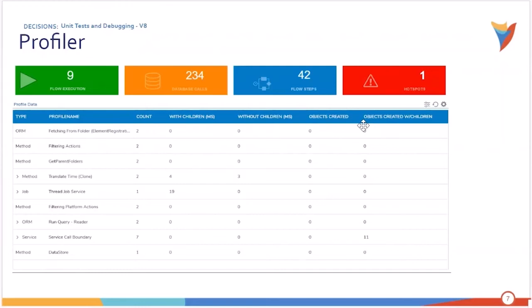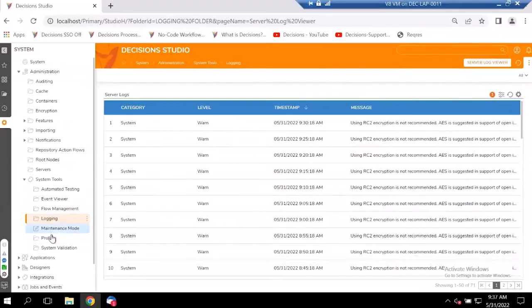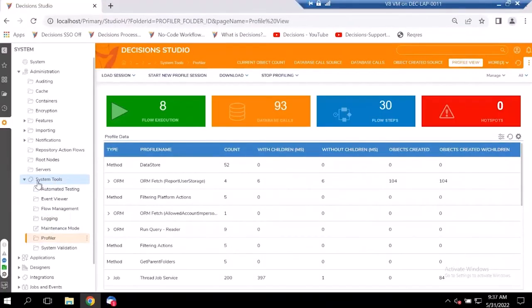In our studio, we can navigate into the profiler by clicking under system, system tools, and the profiler. It gives us the exact information that we just saw in our slide, like flow execution, database calls made, the number of flow steps that actually ran throughout the process, and also any hotspots.